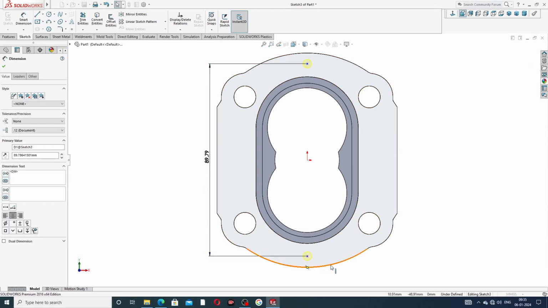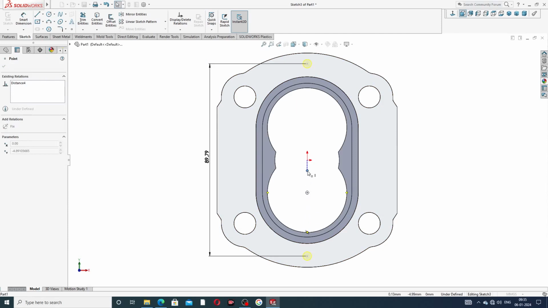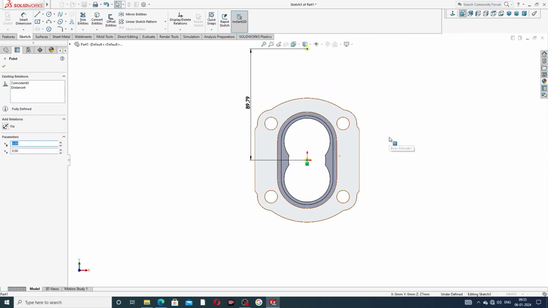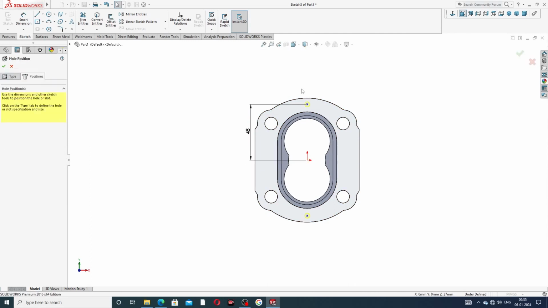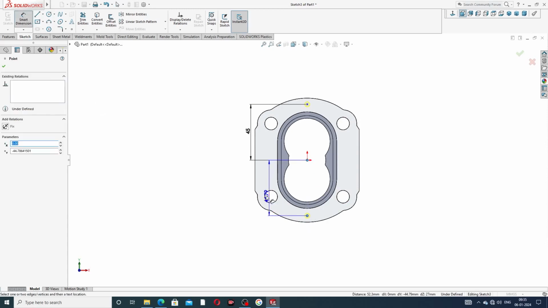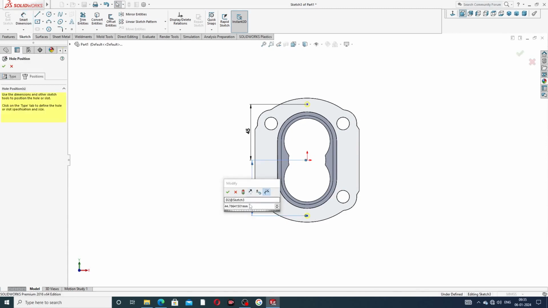Okay, press the control button and Z to edit here, and 45, and again select this point to this, and this point to this is 45 millimeter, perfect.